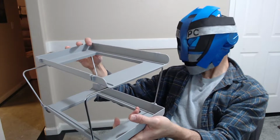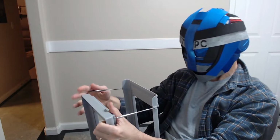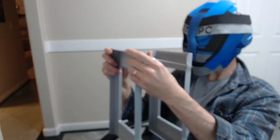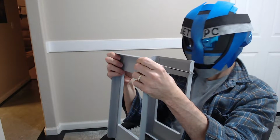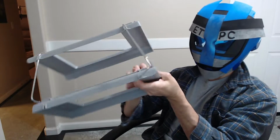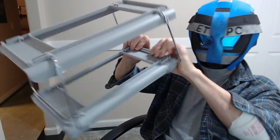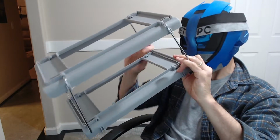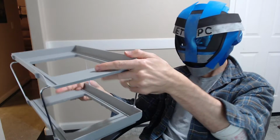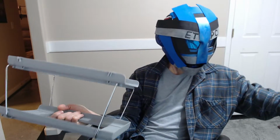this one goes on top. So it has a little notch right here, and the metal bar just goes in there and snaps into place on that. And same thing on this side. Get it in there and it just pops in. There we go. Should hear a little pop noise there. All right, that's actually kind of sturdy, not really going anywhere.